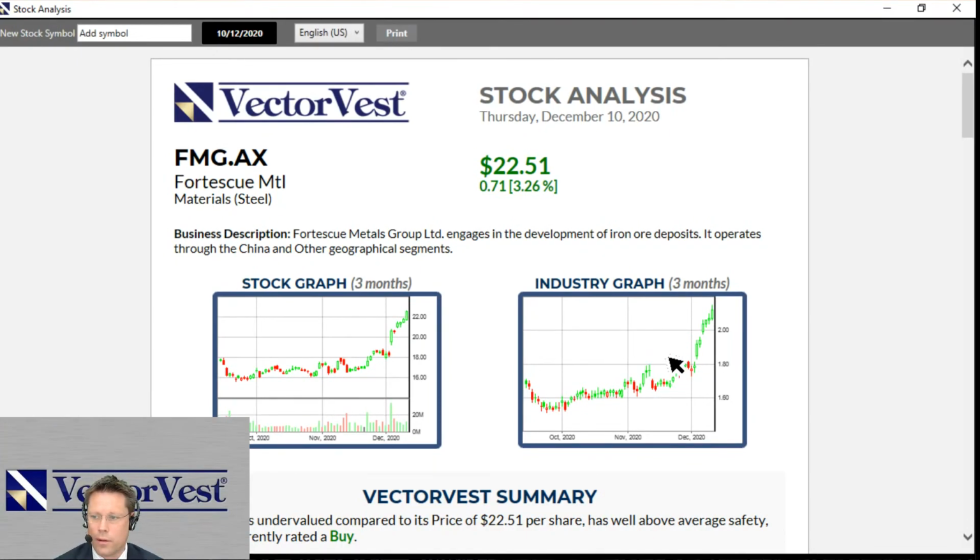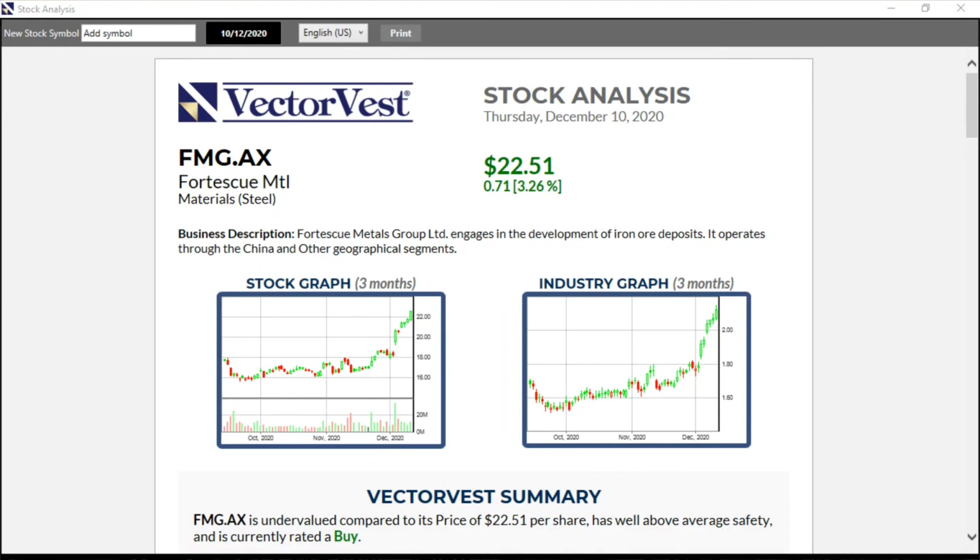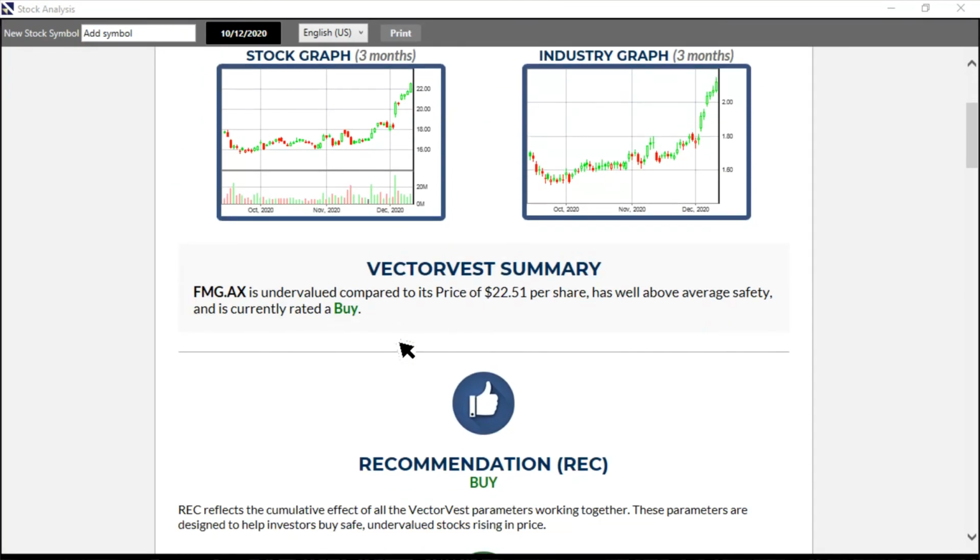All right, so we'll then go through all of, in fact, hang on, I'm going to cut over. Here we go. I think I've now moved over. All right, so you've got all the definitions. You can see this is how the stock has performed over the last few months relative to the industry. So you can see the industry is booming and the stock is booming with that industry. All right, so that bodes well.